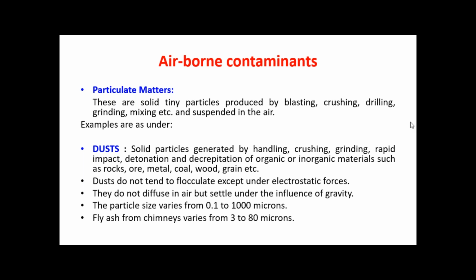That is normally called PM. Capital PM is nothing but particulate matter. These PM are produced by blasting, crushing, drilling, grinding, mixing, etc. From these operations, PM can be produced and suspended in the air. This suspended particulate matter is also called SPM. If this suspended particulate matter is respirable, then it is called RSPM, respirable suspended particulate matter.